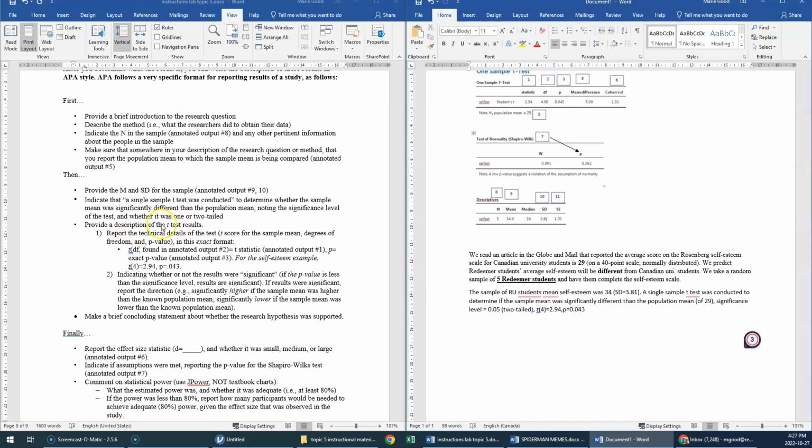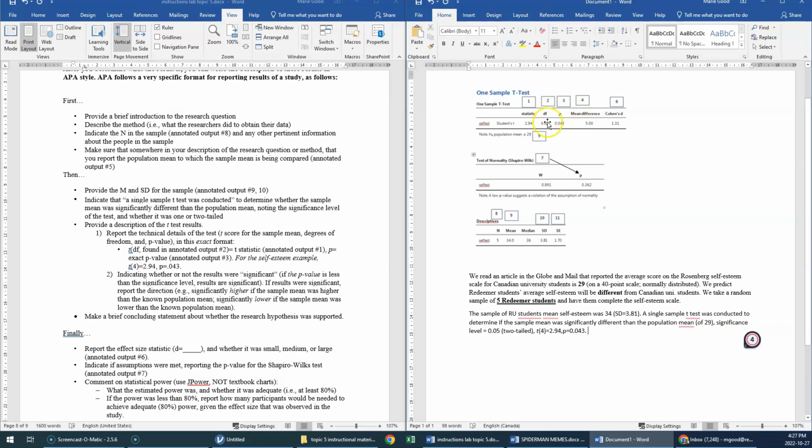Okay, so that's the technical details. And now you indicate whether the results were significant using the information, which is the p-value being less than the significance level, right?